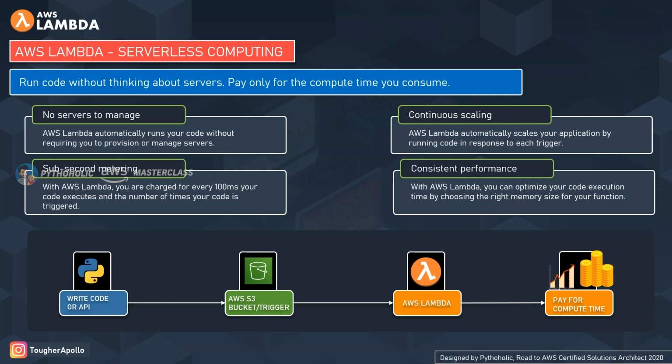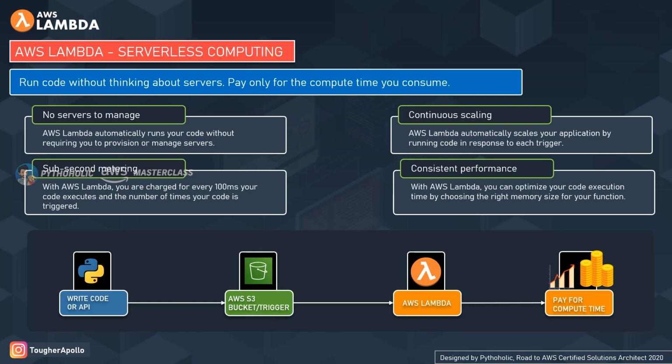So now let's check the visualization here. It's a very simplified way to look at the workflow with AWS Lambda. First off, you write the code that can be your service API, and you upload it to AWS Lambda. Then you create a trigger point that kicks off the Lambda code, using a static website that is hosted on AWS S3 or any trigger point that you have, which in turn triggers the function written using AWS Lambda, and upon execution you get the result back. You are charged only for the compute time, or what we can also phrase as the duration of time it takes to execute the code.